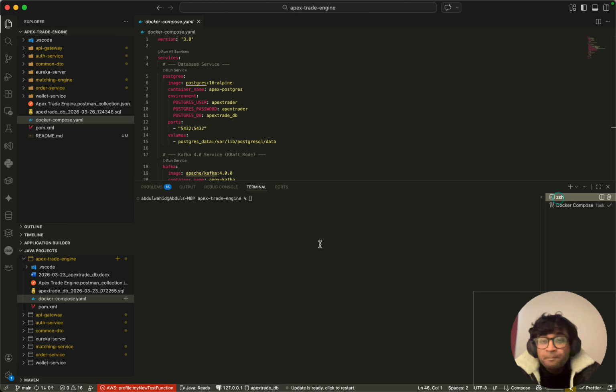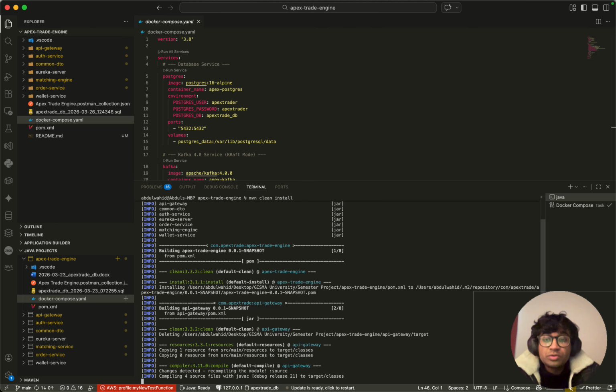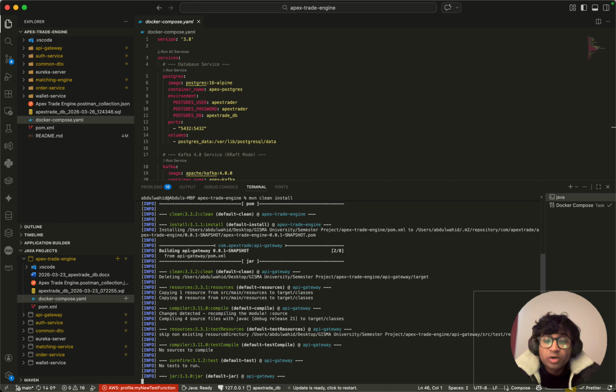So to run this project, first I have to run the command clean install. What it does is build all the modules or microservices within the project.